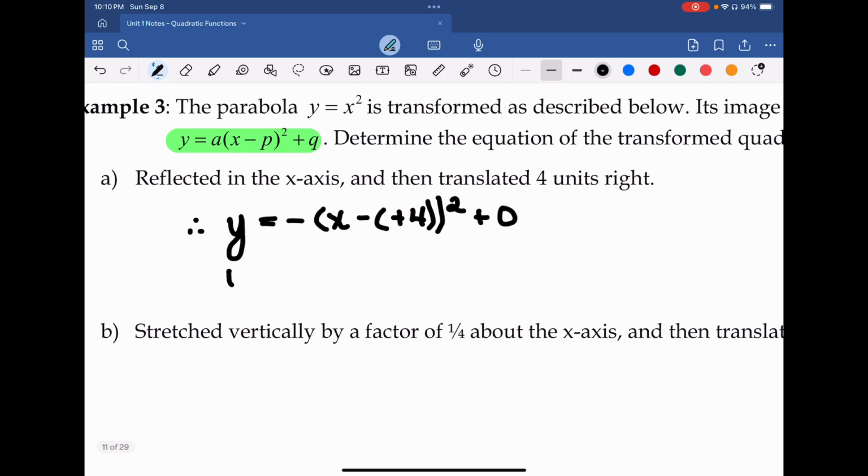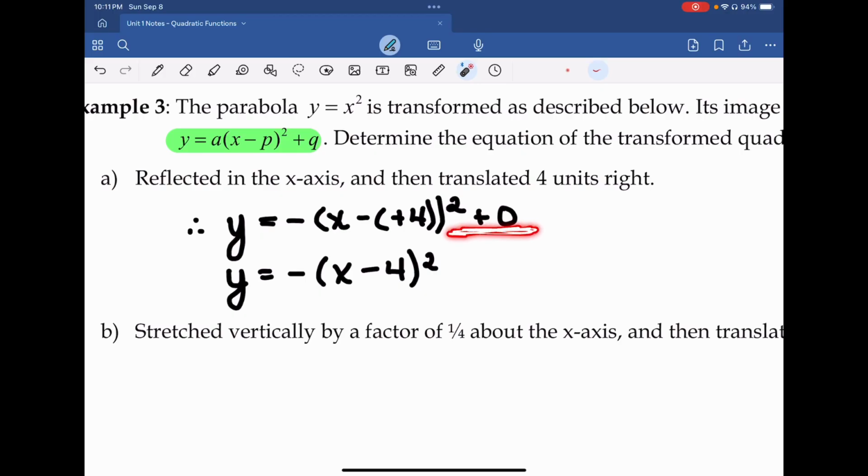In our actual line, we can write this as y is equal to negative x, and a negative and a positive together like this is going to become negative. So you can put negative 4 and square it, and then the 0 we don't need to put on the outside. Here's our equation. Now, what does this mean our a value, our stretch factor, is? It's simply just 1. They didn't give it to us, so I'm not going to put it out there. We also know that there wasn't any up or down movement, so the vertical translation, the q variable, is just 0. We only have this reflection and the movement of 4 units right, which of course we see is the opposite sign in here, which I've demonstrated again why that is.